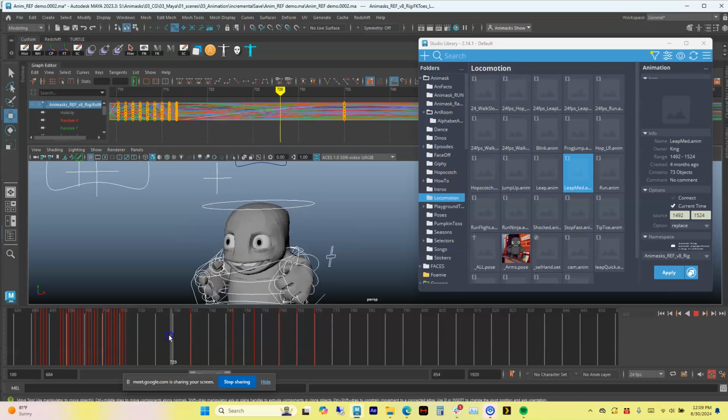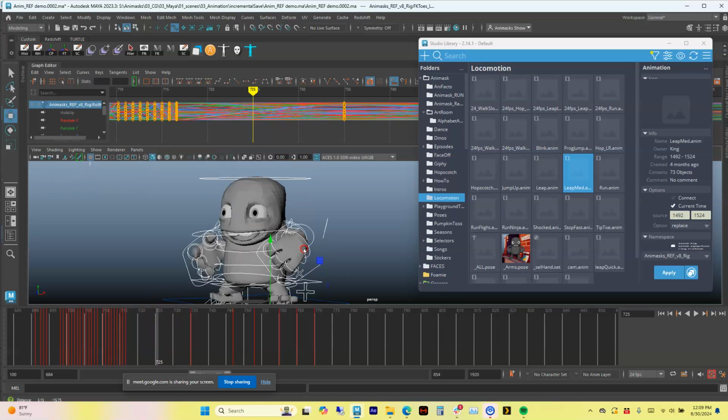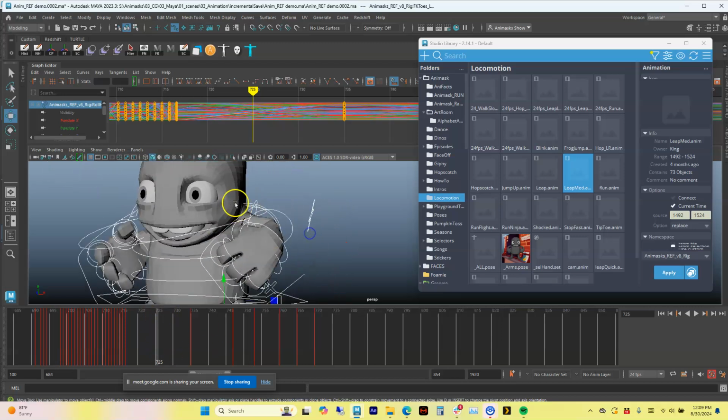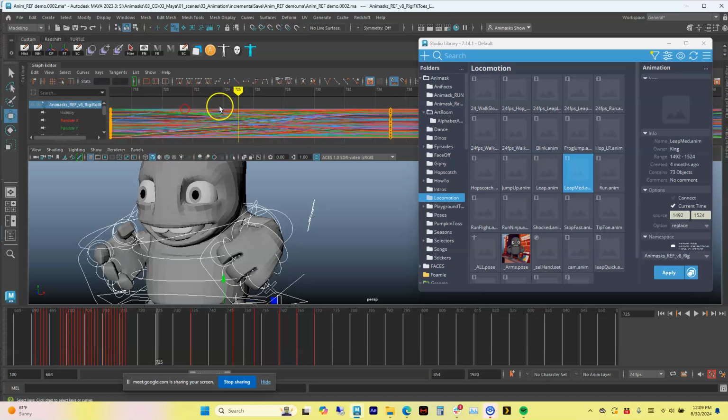So for instance here, say we have this look here. Say we have this pose at 725. Ooh, I really like the way that arm is bent here at 725. Let me copy it from the graph editor. Where there's nothing to copy from the graph editor out of, right? Nothing there. There's no keyframe there.